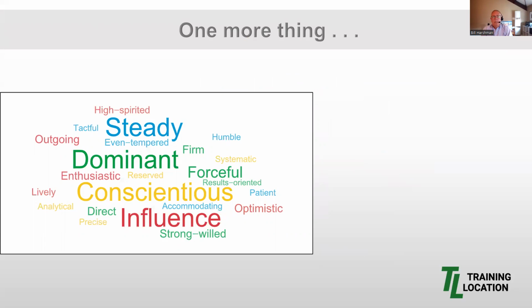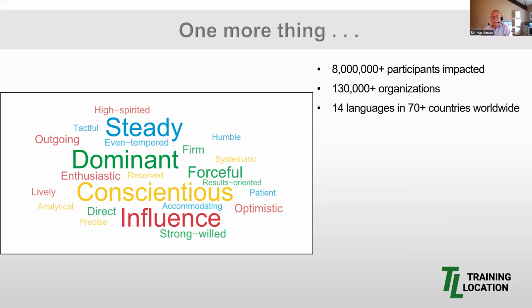Whether your organizational need includes employee engagement, conflict management, team building, or simply communication, DiSC is a research-based, proven leading training solution. DiSC has impacted more than 8 million learners in over 130,000 organizations and through 14 languages in over 70 countries. And just a quick note, at a very simple level, DiSC provides a quick, intuitive way to understand yourself and the needs and priorities of other people. And DiSC delivers immediate and lasting impact on the performance of people and the culture of organizations.